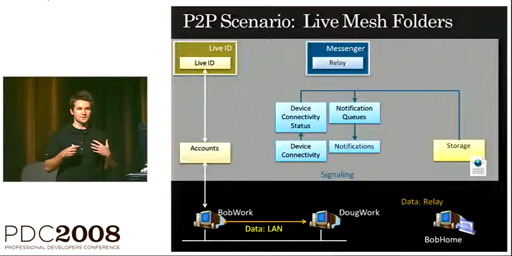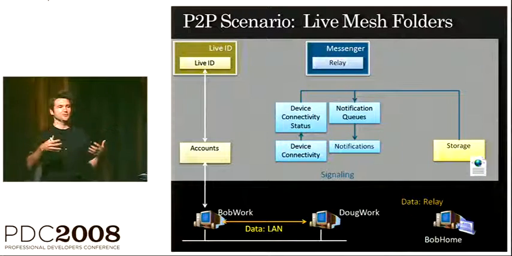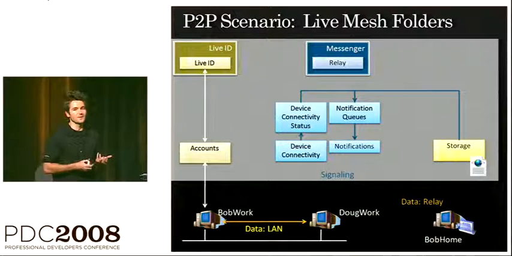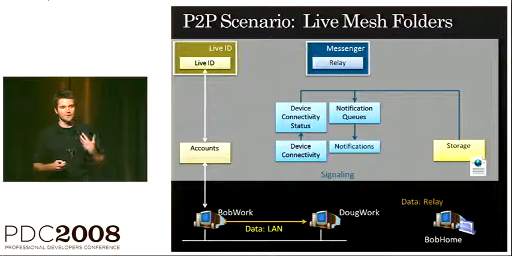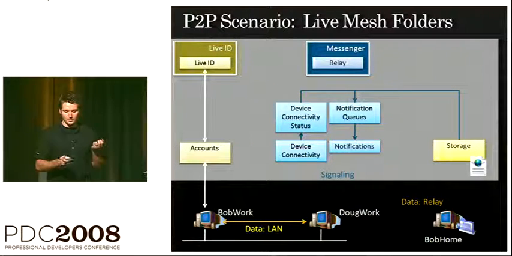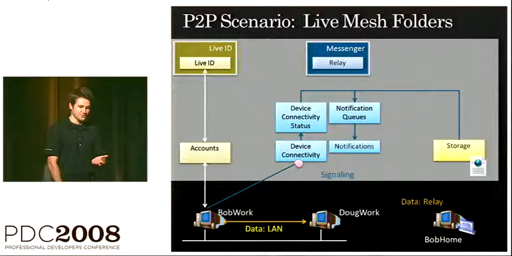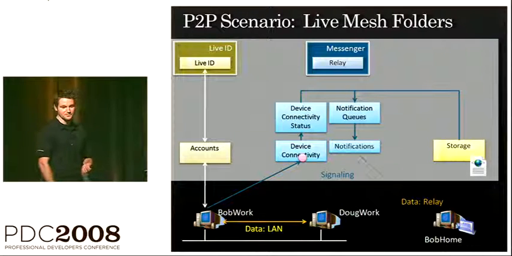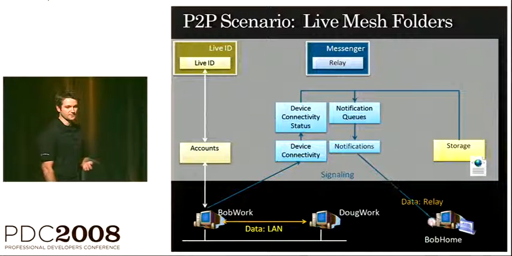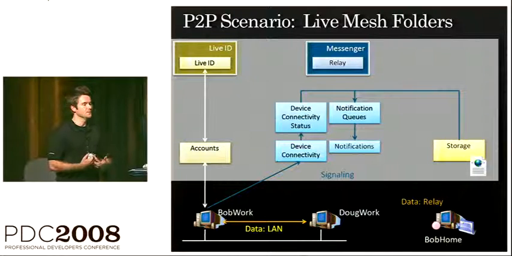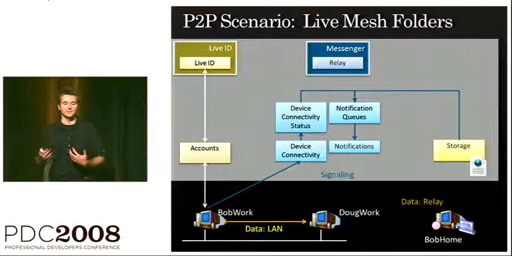Now, as an application, this isn't really exposed to you or even that interesting to you in terms of establishing a peer-to-peer connection. All of this happens within the live operating environment. So the live operating environment will then post to the device connectivity service. Bob's home machine will get a notification from device connectivity that effectively says, hey, there's a machine that would like to connect to you and would like to get some data from you.